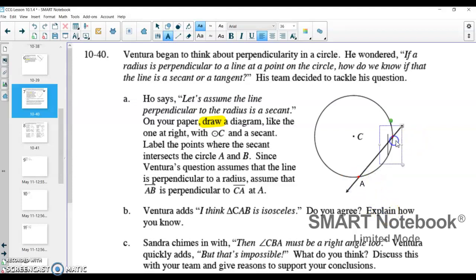So that's point A. This is point B. And then I believe what they want us to do is to draw these radiuses that would be perpendicular. So I'm going to take from the center, and I'm going to draw one perpendicular radius. And I know what you're already thinking, this doesn't look very perpendicular, but there might be something behind that. One perpendicular radius and a second perpendicular radius to points AC and BC. Okay?